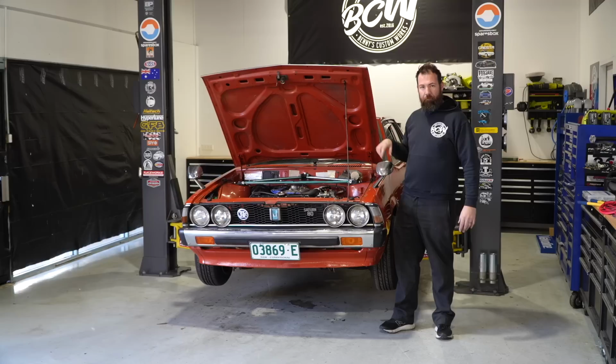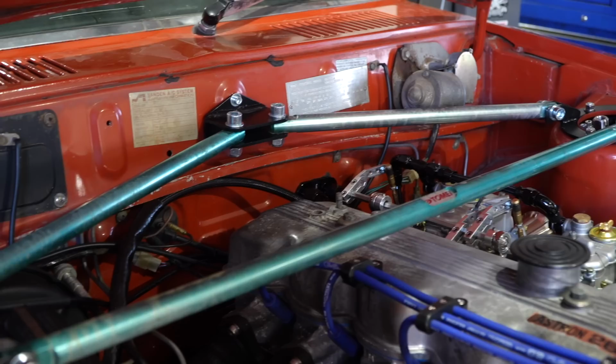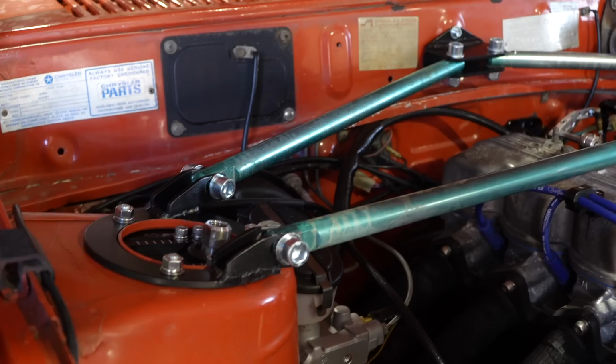But the most notable difference is this strut brace. This is a Tomei firewall style strut brace, so it's all triangulated and really cool. Notably though, this was not for a Sigma, so I spent pretty much a whole day making that. And because it was like 10 minutes of work, or that's what you think it is, we didn't film it because it'd be boring and I would have literally just been welding bits of tab to a bit of flat plate.